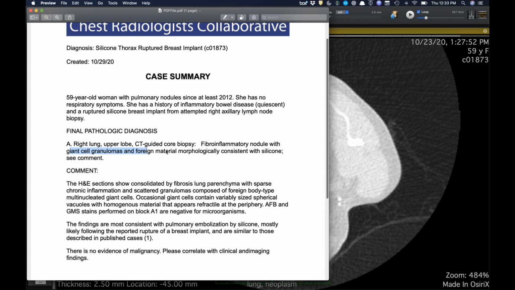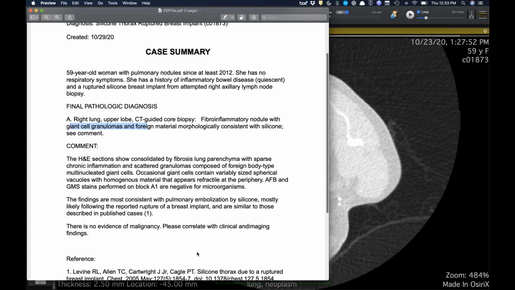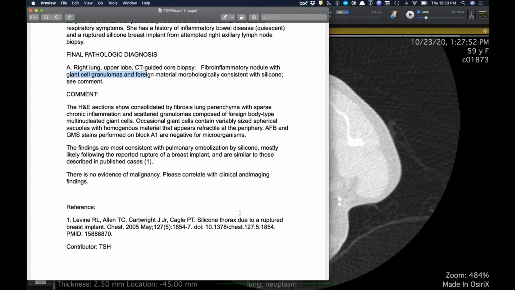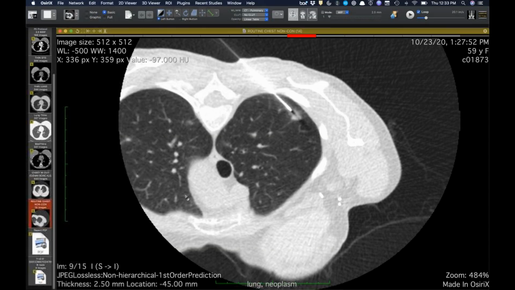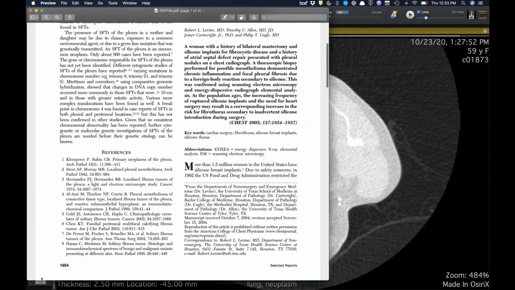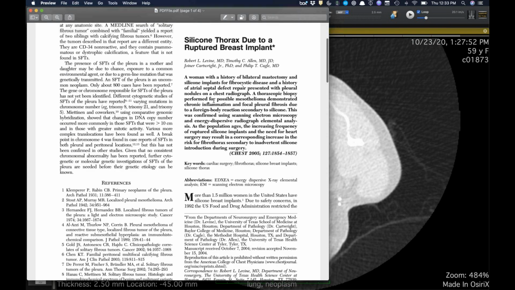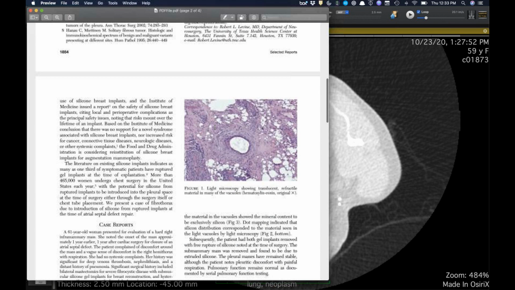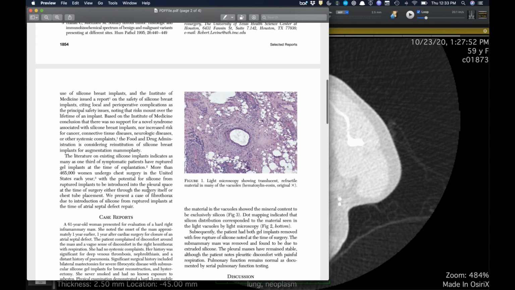Yeah, so this is a lady who's 59, and she had nodules that were discovered over 10 years ago incidentally. You can see she's got surgical clips in her right axilla, and she has bilateral breast implants. And these nodules are clustered and somewhat perilymphatic in distribution. A lot of them are along the fissures, and you almost wonder if you're getting a little bit of a galaxy sign with some of these.